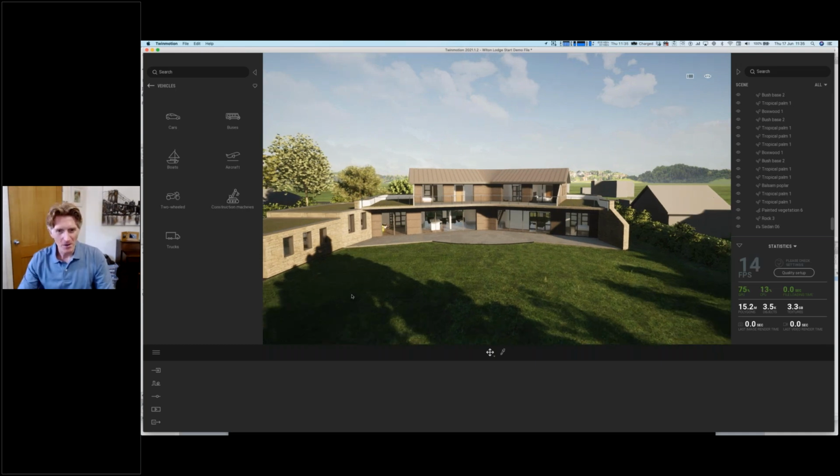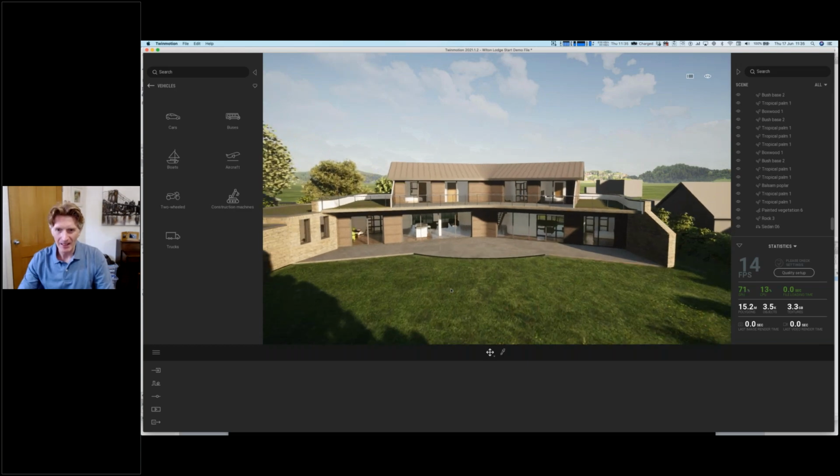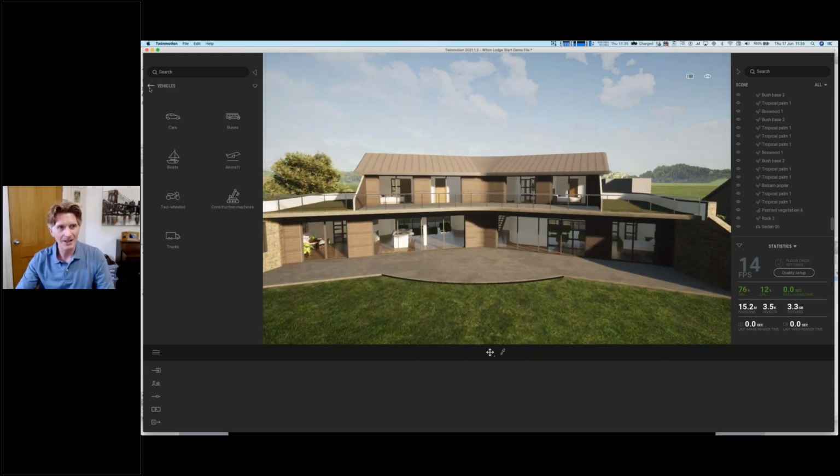Okay, let's go forward a bit more. Right, so let's start dealing with the architecture and the materials. So let's go back. All of these materials, by the way, are things that just dropped in from Vectorworks, from Renderworks. So I tend to apply a lot of those natively.